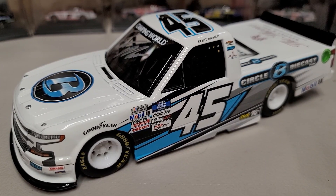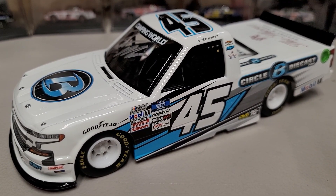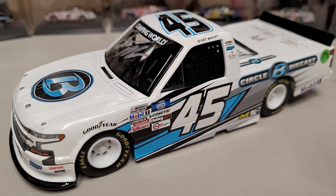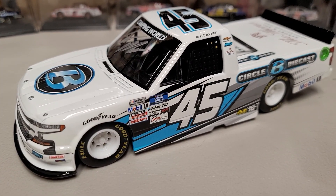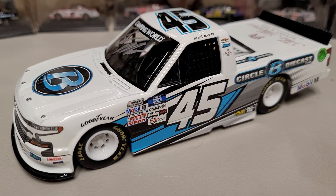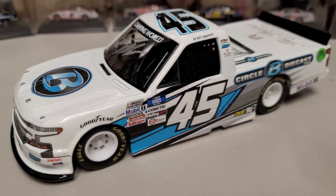Overall it's another good addition to the Brett Moffitt collection — definitely had to pick this one up for my guy. A new thing I've instituted is a scale rating from one to ten. If I have to be objective on just the paint scheme, this is going to be about a six and a half to a seven. The paint scheme looks fine, it's solid, it's nothing that blows my socks off — but five is average so it's above average. I don't have any main complaints to it, so I'm gonna put it at a six out of ten for paint scheme.